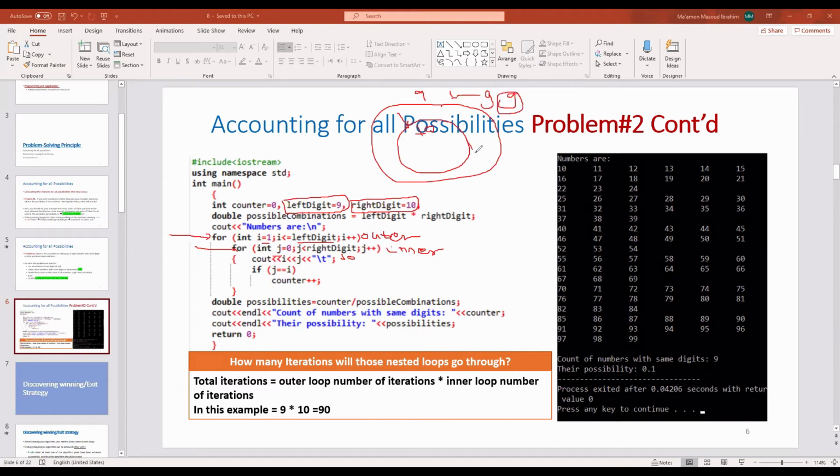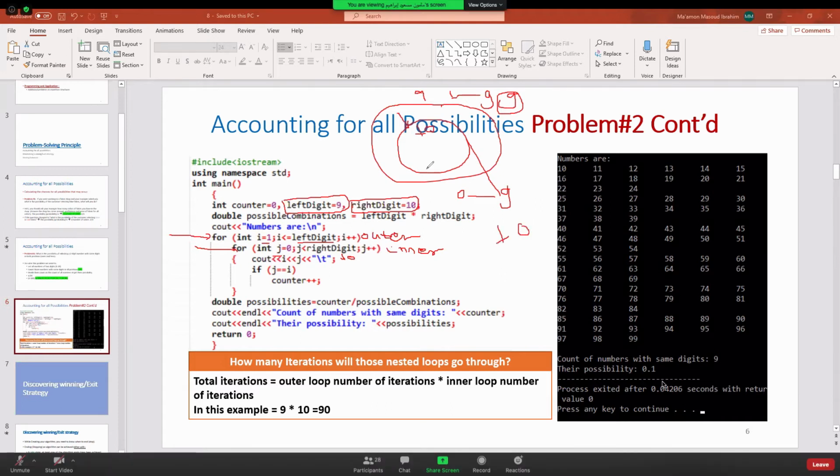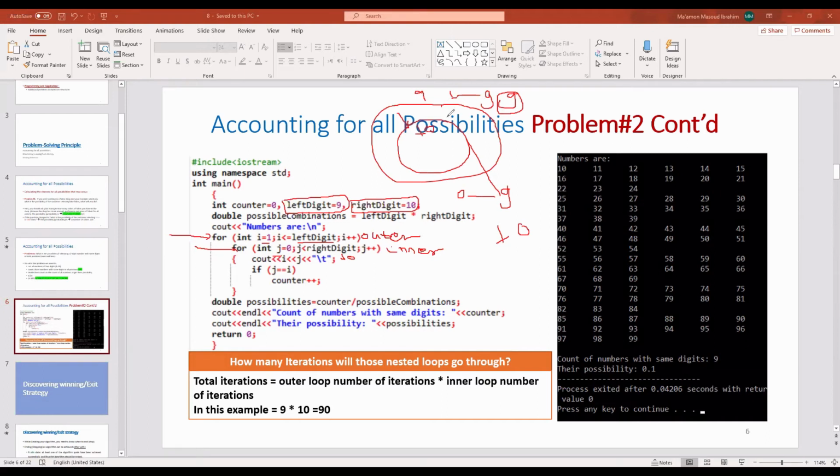Here I will start from 0 to 9, because less, not less or equal. Right inside the nested for, we have this, as I mentioned. So I will start from 0 to 9, so it will be executed 10 times. Now here, I will start from 1 to 9.